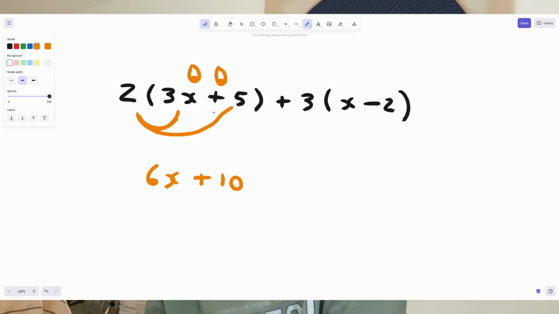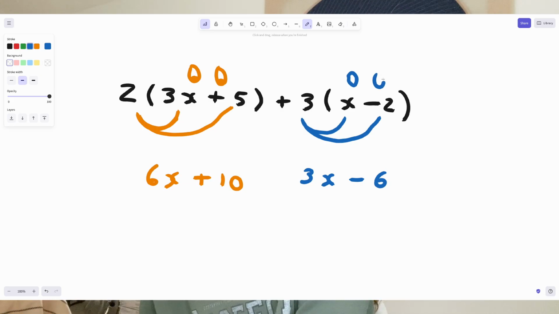So now that I've made my elephant ears and my elephant trunk for this side, I'm going to take the other side. So I will do 3 times x, which is 3x, and then I will do 3 times minus 2. Well, mixed makes minus, so in this case it's going to be minus 6. Great, so then I can have my elephant on this side as well. I've got 2 lovely elephants. And we'll keep the plus here because this is plus 3. So now that I've expanded my brackets, I can go ahead and simplify.